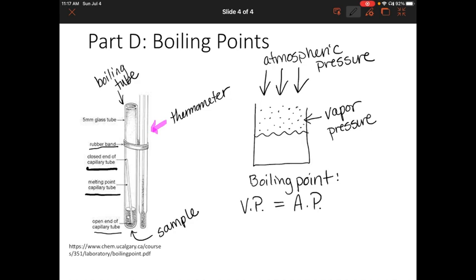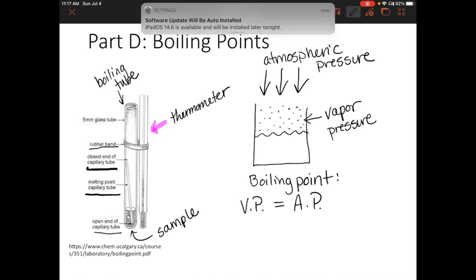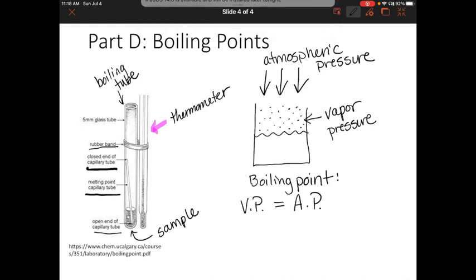So, for example, we know that water has a boiling point of 100 degrees Celsius. So at 100 degrees Celsius, the vapor pressure of the water is equal to the atmospheric pressure above it, which is usually 1 atmosphere of pressure, although that can change depending on the temperature that day or even the elevation that you're at. So for instance, if you live in Denver, Colorado, which is the mile-high city, the atmospheric pressure is less because you're higher up. So the gases aren't as concentrated that high up.